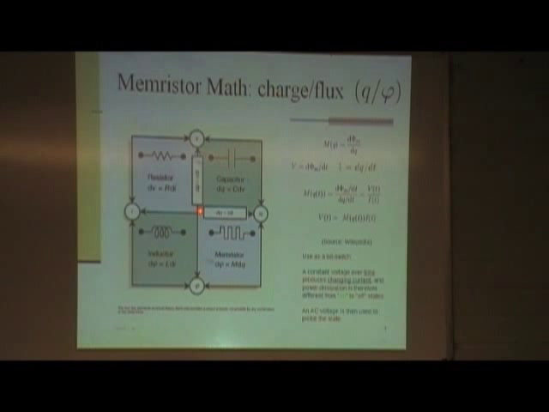So this diagram, they say that the capacitor relates voltage and charge, current and voltage are related by resistor, and inductor is magnetic flux and current. And then finally, they claim that they filled in this corner here, memristor relates charge and magnetic flux.